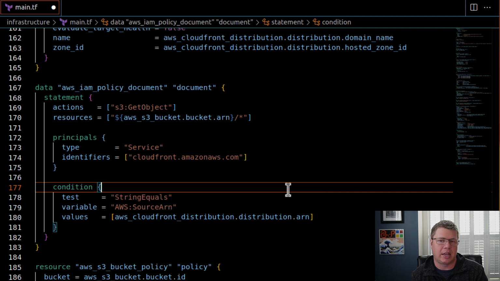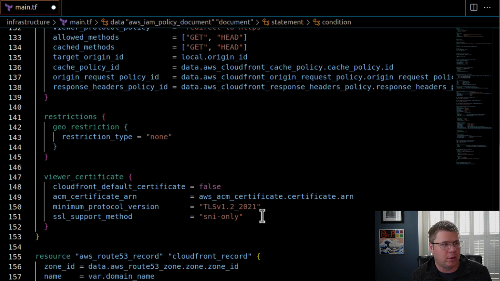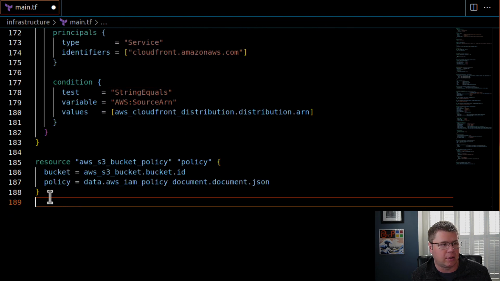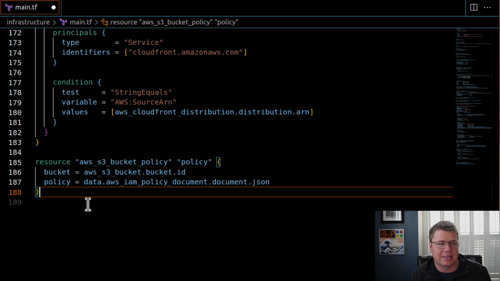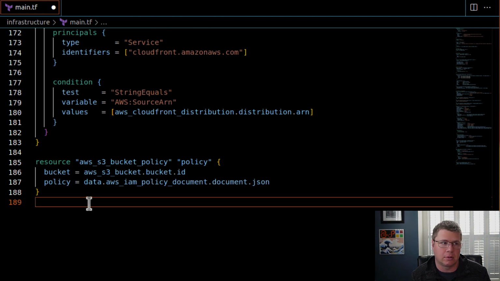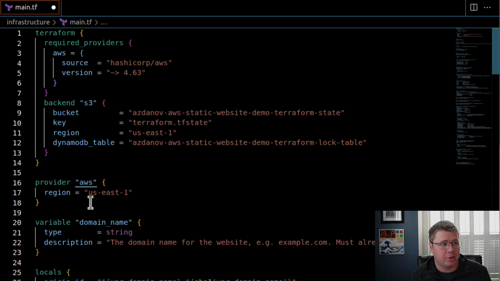So why don't we just group all the CloudFront related stuff together, put it into a file called CloudFront, be done with it, right? Why don't we take all of our DNS related stuff, dump it into a file called DNS, be done with it. Let's take all my S3 stuff, or my storage related stuff, and just dump it into a file called storage.tf or s3.tf, whatever you want to call it, right? That will make things more readable. It'll also reduce the lines of code in a single file. Like main.tf is 200 lines of code, right? There's a lot going on here.